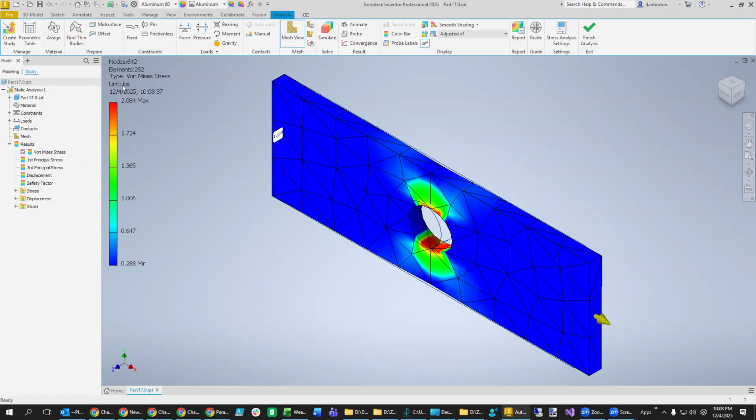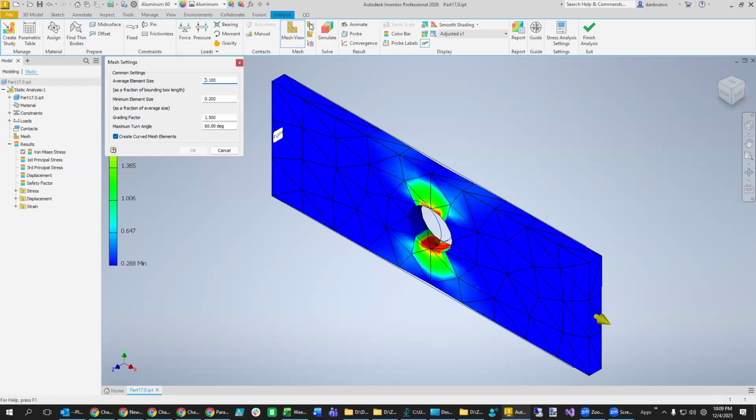And you see right here, I get a maximum of 2.084 kilo. Let's see. So instead of PSI, pounds per square inch, I think that means kilopounds per square inch. And you're probably going to get a different number there because it kind of depends on what mesh it uses. Every computer is going to select a different kind of random collection of mesh elements, I think.